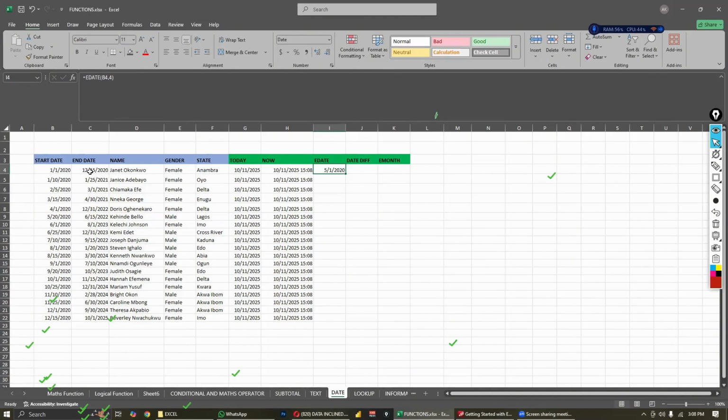So you can use this to track the duration that a project will last. Let's say you are building a template and you want to track the duration that the project is going to last. We can also easily put the date here and put a conditional formatting, so that when that date has been reached, it will flag. It will show red or something: this date has passed.